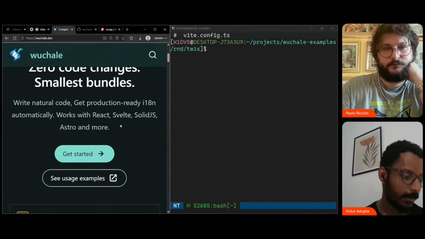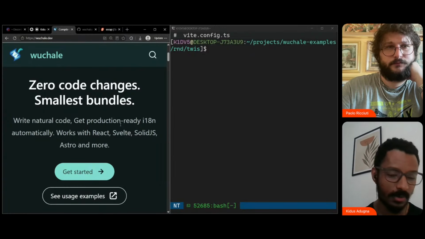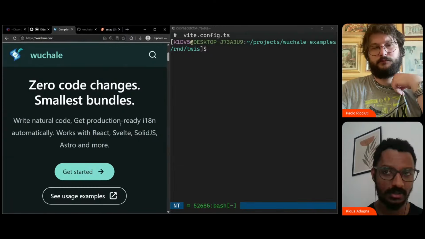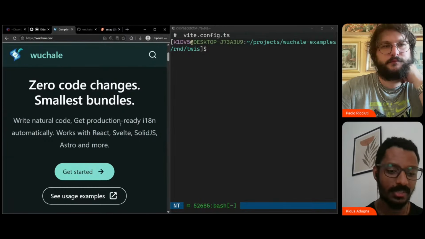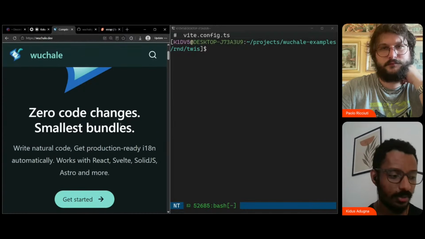So the core idea is this: no code changes, and the second idea is the smallest possible bundle size, because I will talk about this later. But the current solutions that exist today, outside of Wuchale, of course, use a less optimal way of packaging your catalogs. I'll talk about this as well. But yeah, that's the introduction.